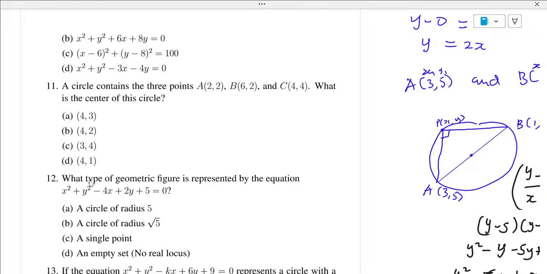Okay, so Wisdom is saying that the answer is 4, 2. Isaac says f is 5, which f is 4. We want the whole point, the whole center. So give me all the points.